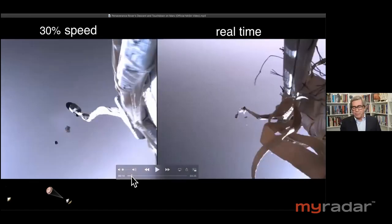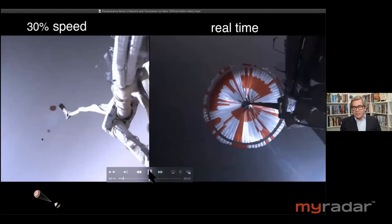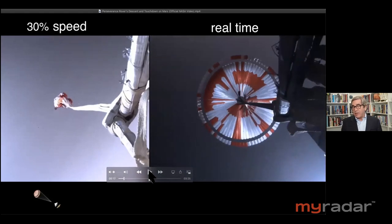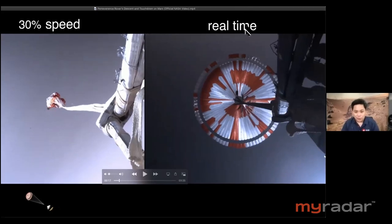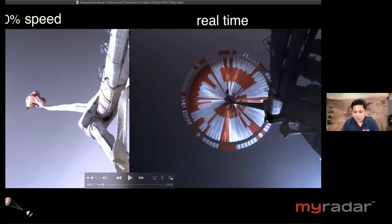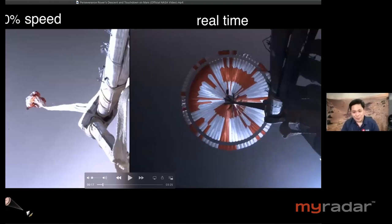I've got to go back here because here's what blows me away — pay attention to the right screen, which is real time. What amazes me is how quickly this thing inflates. Watch — it's instantaneous, right? Is that how it was designed, did you expect to see it do that? Absolutely. Actually, this is oddly a tad slower than we expected to inflate on Mars — this was about 0.7 seconds or so. The Curiosity parachute inflated in about 0.6 seconds, so this was a slow poke relatively. But compared to chutes opening here on Earth, this is over an instant — if you blink you'll miss it. And think about the size of this parachute — it's a 70-foot diameter parachute, basically the entire little league infield. This parachute snaps open in 0.7 seconds.